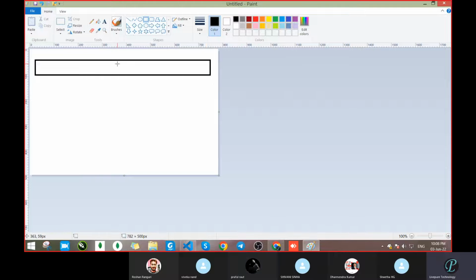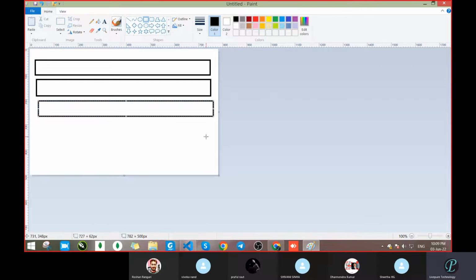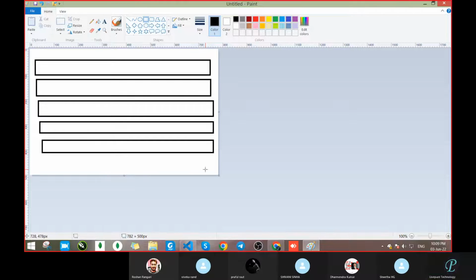We want one row like this, and again another row, and again another row. It's repeating, right? One more time another one.